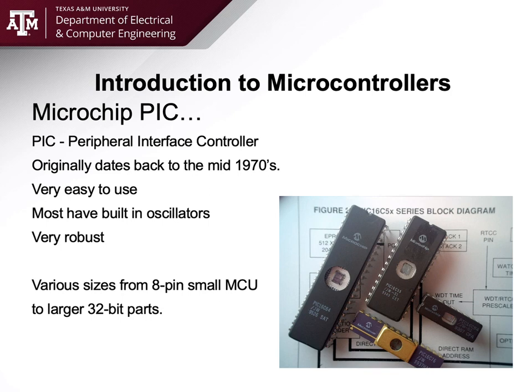So PIC stands for Peripheral Interface Controller. And again, like the Intel 8051, it began its life as a peripheral device for, in this case, DEC mini computers. So back in the 70s. So these were not your desktop variety computers we have today, or laptops, of course. These were actually not mainframe computers, but they were mini computers.